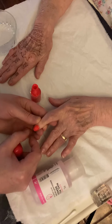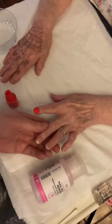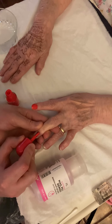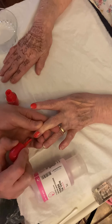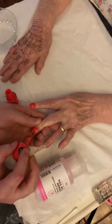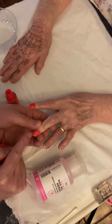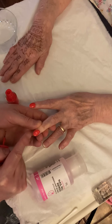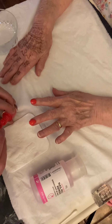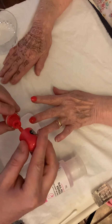So it's three steps. If you make a mistake, please don't go back in with a brush. And you'll see here, again, press down, a little bit up, and bring it down the nail, along the side, and along the other side. So this isn't actually perfect. There's a little bit of a gap there that's been left, and I'm not going to touch it. I'm going to get that in a second coat. So don't go back in with your brush now. You only do three steps, down the centre, along the side, and along the side.